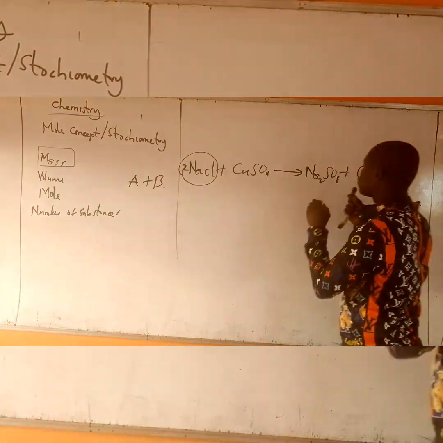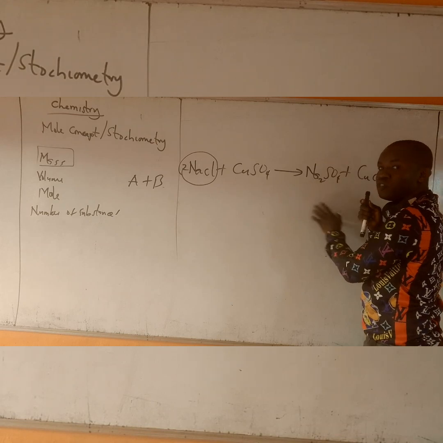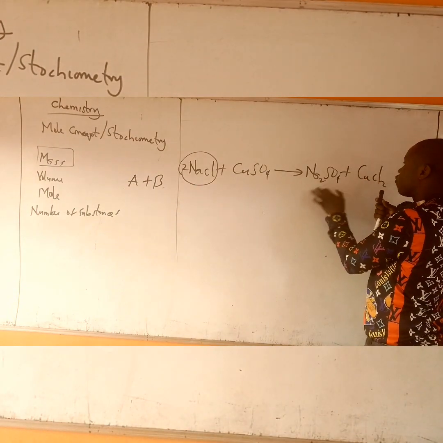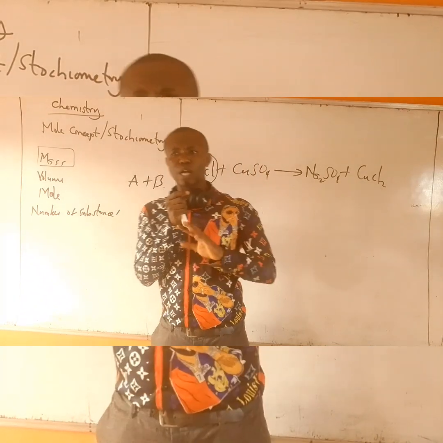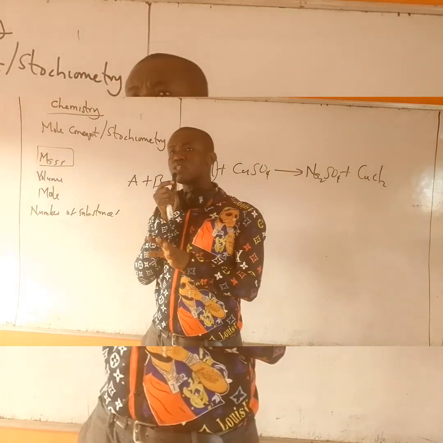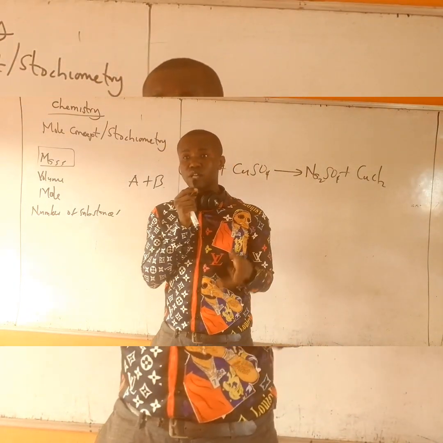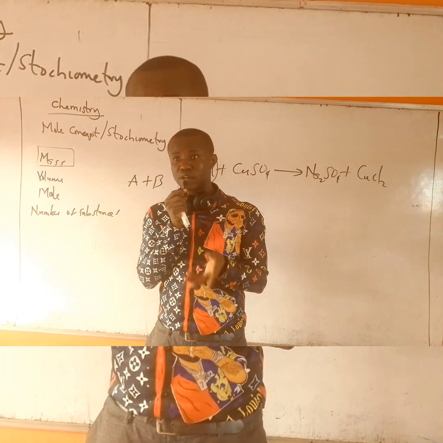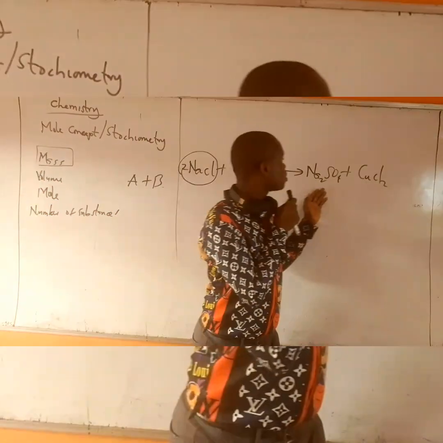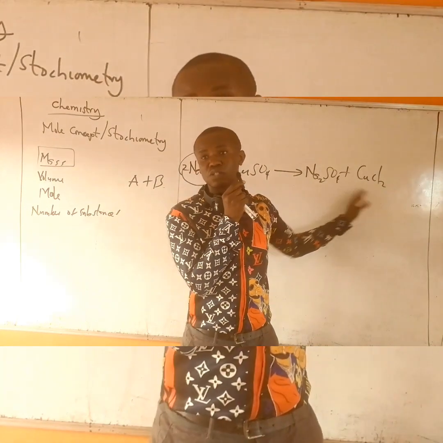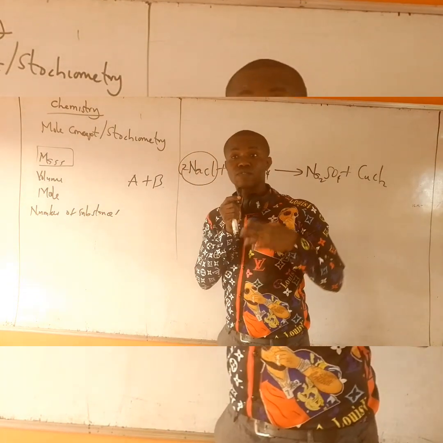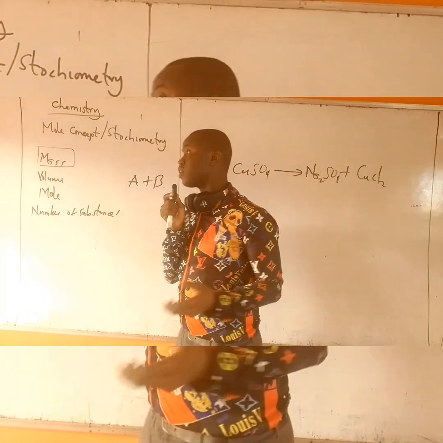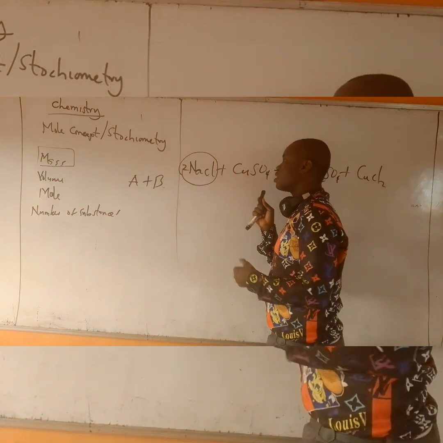And then we measure the mass of Na2SO4 and CuCl2. By experimentation we can get it, but first, that experimentation is a bit complicated. It's a bit technical. Why is it technical? Because we will have to find a way to separate these two before we can measure them. Do you understand? That's why the calculation method is very efficient, and very good. Do you get it? So we'll start with this.